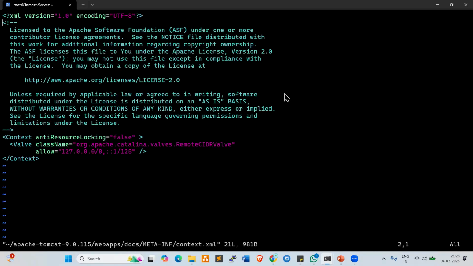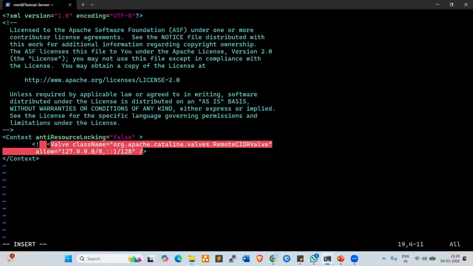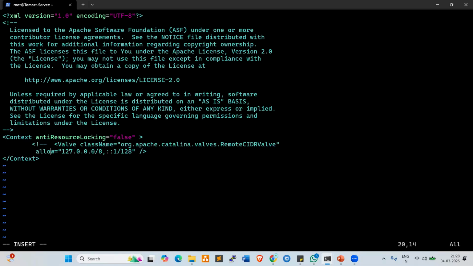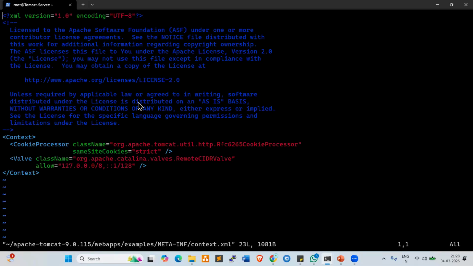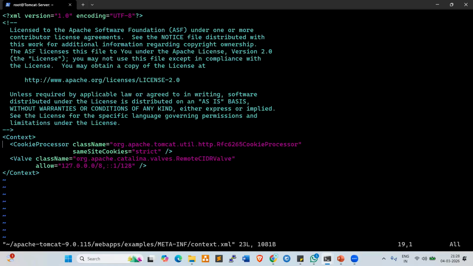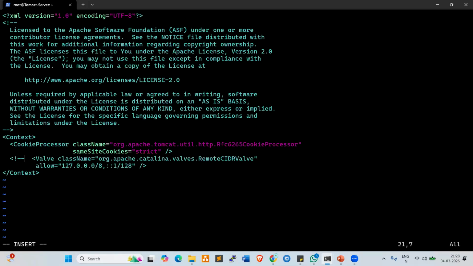Same way here also value class name is there. Insert less than, exclamation mark, hyphen hyphen. Close this. Fourth one. Same way here also. Insert less than, exclamation mark, hyphen hyphen.